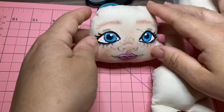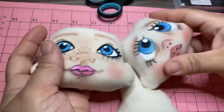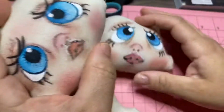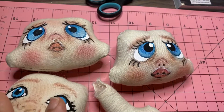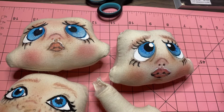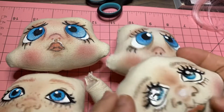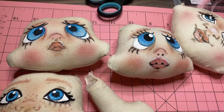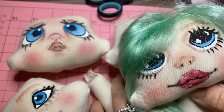Okay, so this is just another face. You guys saw my tutorial, and I believe it was this face that we did. But there are so many different styles of faces. No two dolls are alike, never. So just follow a face that you think is cute to you. There's just so many different styles. And there's this one with the big doll eyes.